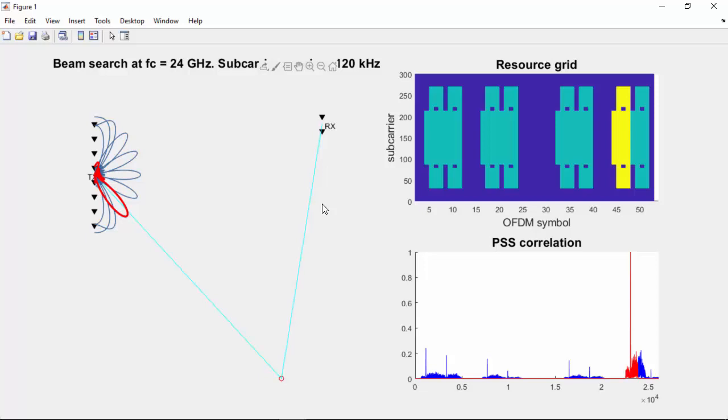As a side note, we'll talk about RACH in a few slides, but it is worth noting at this point that, if the GNodeB associates RACH occasions or transmission time opportunities with a particular SSB index, it can then expect RACH that are received at a particular time instant to be coming from a UE that picked that SSB index as the strongest. As the GNodeB knows which beamforming was used for that particular SSB index, it can perform received beamforming using the same pattern at that given time instant to maximize the probability of receiving the RACH. This can be seen as the initial step in establishing beamforming between the GNodeB and the UE.